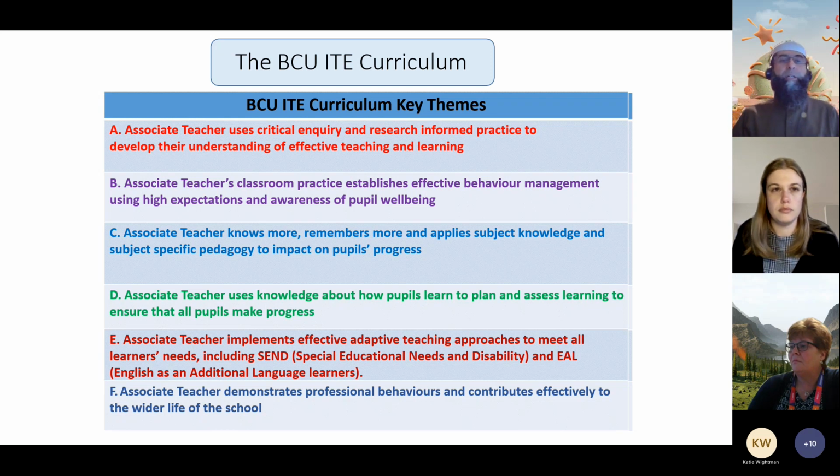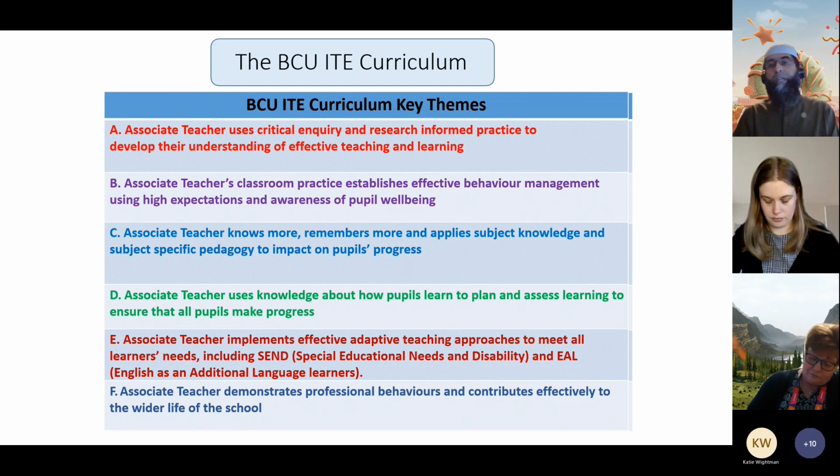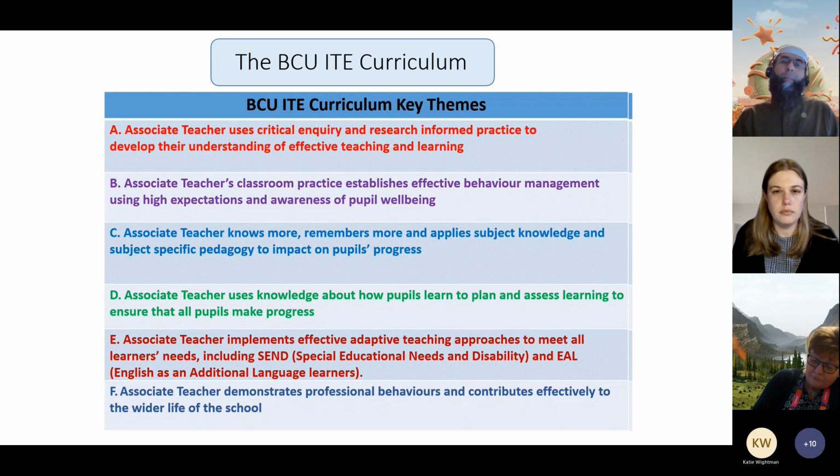And you would see that pupil well-being is mentioned in theme B. If you do find any document which has pupil well-being in another theme, please do not use that document, and best to discard that document, because this is where it should actually be. And if you look carefully, this is a culmination of what used to be the teaching standards and the material that we have had from the ITT core curriculum content framework. And this is our perspective of what we think our curriculum should look like.